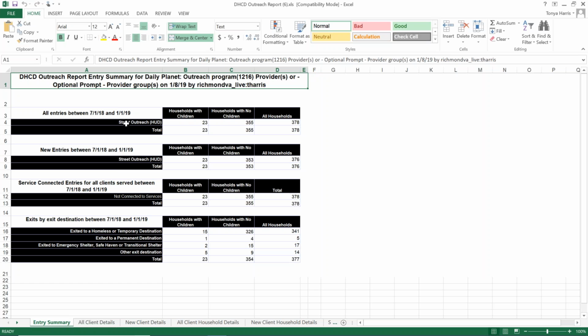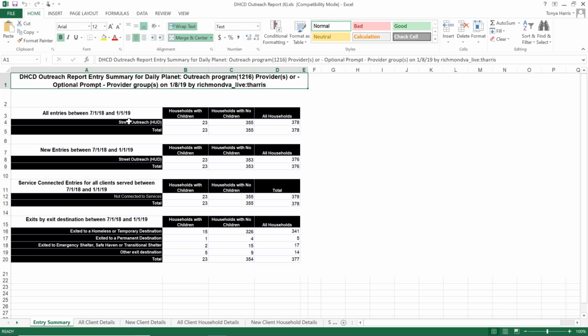We have all clients who have an entry during the reporting period, with children and without. New clients who have an entry during this period, with children and without. Services: how many clients are not connected to services. And then we have exits: where did the people go when they left your project?